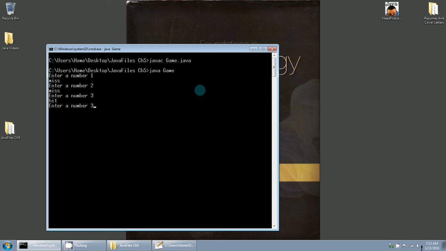Let's say I put 3 again. It's giving me another hit, 3 again. Okay, so it's letting me guess the same number. And since number 3 is actually a hit, and 1 and 2 are a miss, it's probably 3, 4, and 5. That's the sequence for the .com, kind of like Battleship, that it would take to kill the battleship, or in this case, the .com. So we do have a flaw in our code, and we will address that in the future.